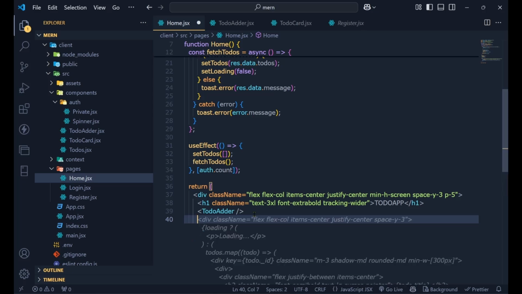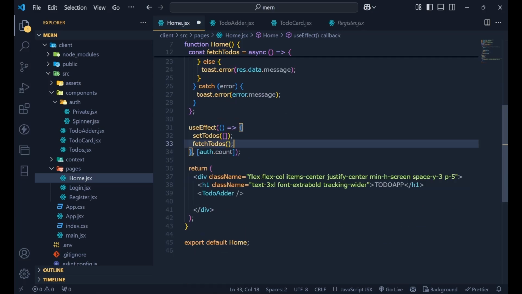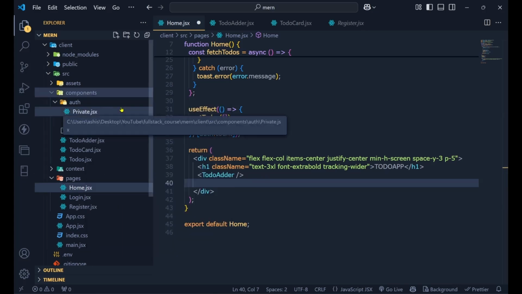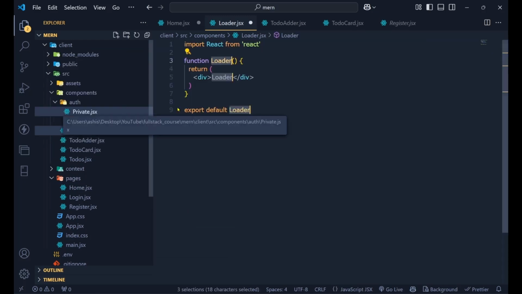So first of all, let's quickly create a loader because we need to see a loader if the data is not loaded yet, right? To create a loader, we can again use MUI. So in the components, let's create a new file called loader.jsx. And in here, RFCE.